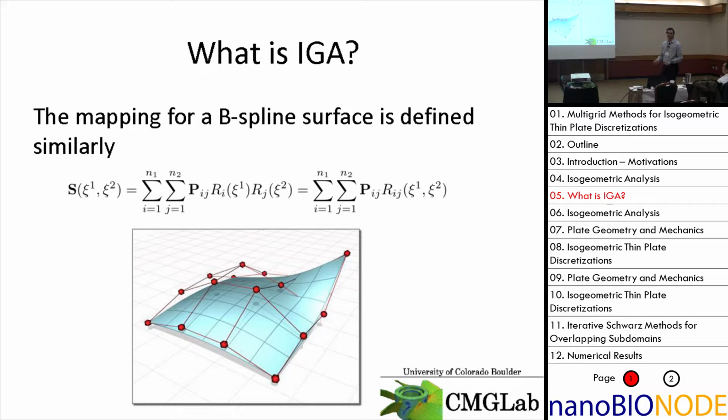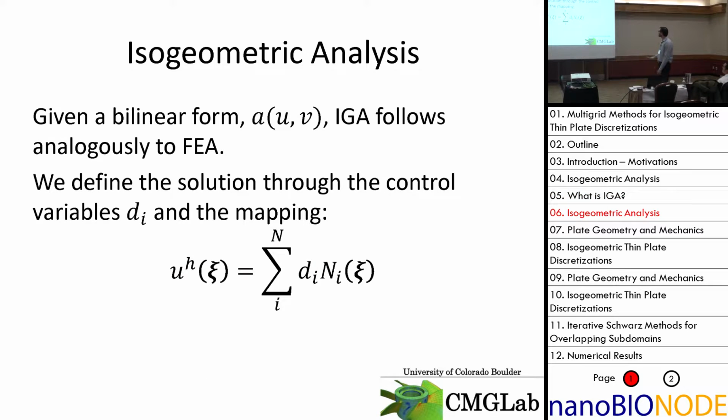And the way we would do that is, say if we wanted to make a circle, we would create a cone, and then we slice the cone accordingly to create whatever conic section we need. So you create an n+1 dimensional B-spline and project it back down to n dimensions in order to create our NURBS. So then isogeometric analysis on these NURBS entities follows analogously to finite elements. We basically have our bilinear form, and we have some solution which takes this form here, where we have control variables times our basis functions.